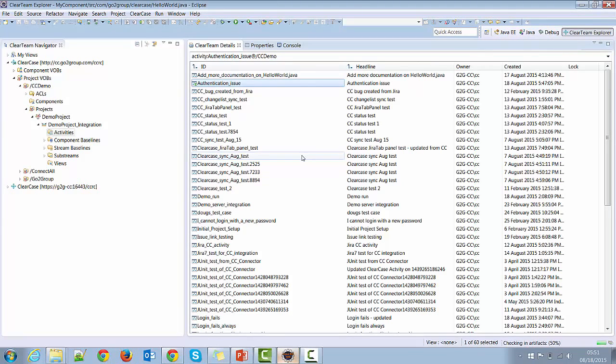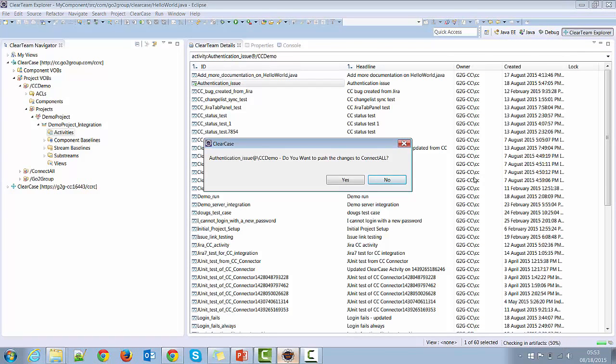I'm just committing these changes into the ClearCase server. On the ClearCase server side, I have configured a trigger. I just added a dialog box in my trigger script for testing purposes, so it is prompting me to push the changes to ConnectALL.